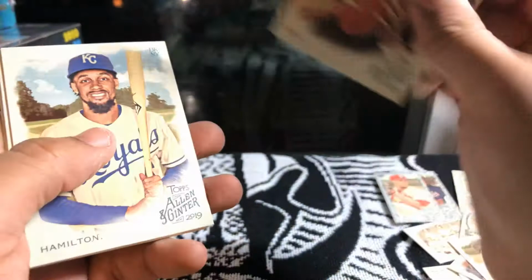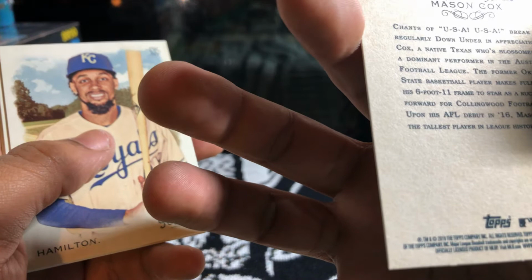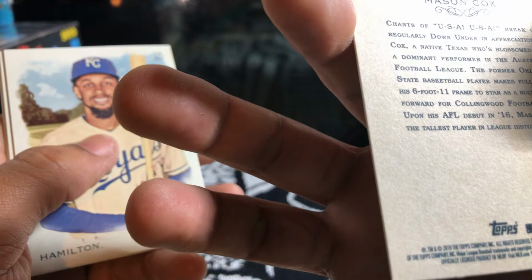Last pack, guys. So far it's been epic. Got that hit of Lawrence Rocks. I think he's a chemist and an author. I still have to look that up. Mason Cox, chance of USA, breakout regularly down under in appreciation of Cox, a native Texan who's blossomed into a dominant performer in the Australian Football League. That's cool, man. Never give up on your dream.